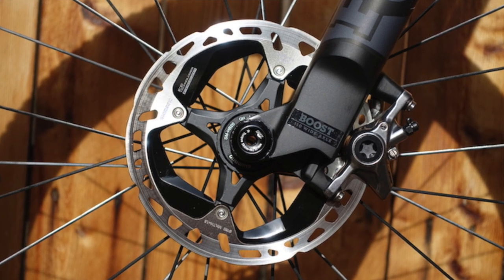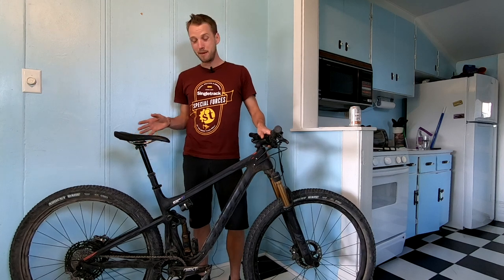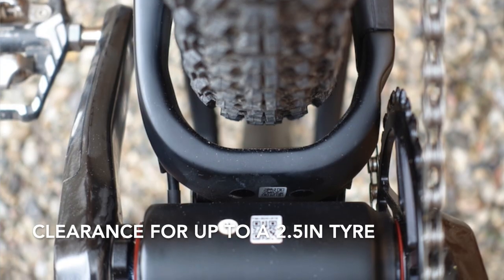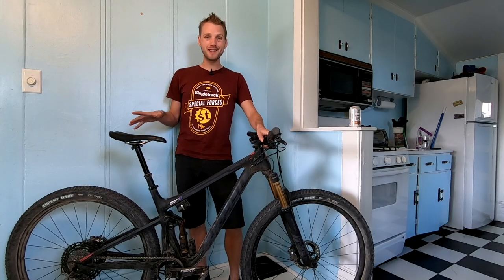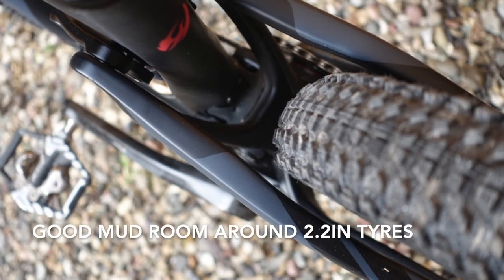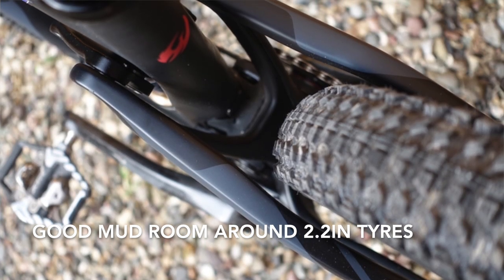Speaking of, the swing arm on the back is kept relatively slim, but there's still clearance for up to 2.5 inch tires in the back end of this bike. On the bike that I've been riding here, we've got Maxxis Ardents in a 2.2 inch width, and there's loads of clearance through the upper seat stays and down through the chainstay area as well.